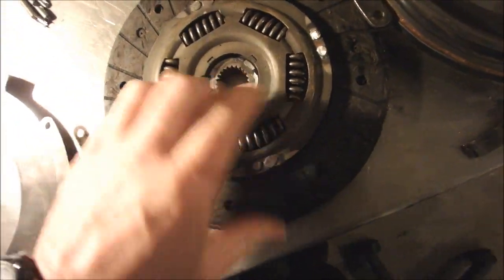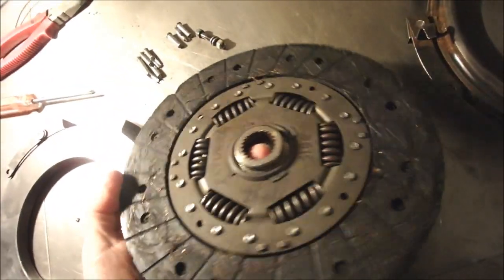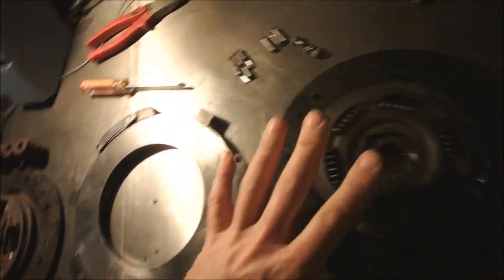Hello. So here I am working on my clutch. I've changed the centre in this one. That's a new centre welded in. Had to do a bit of machining on it, but that's okay. That's all ready to go.